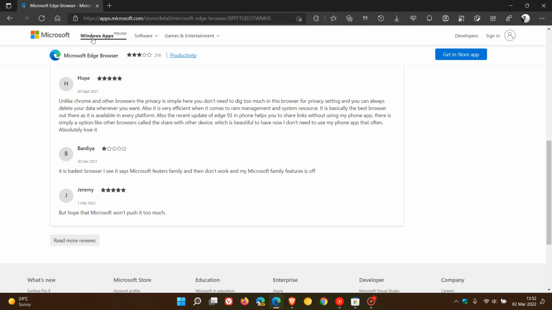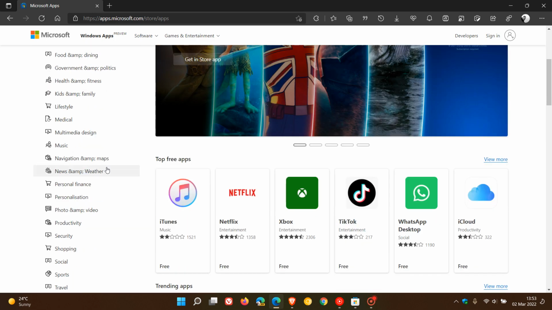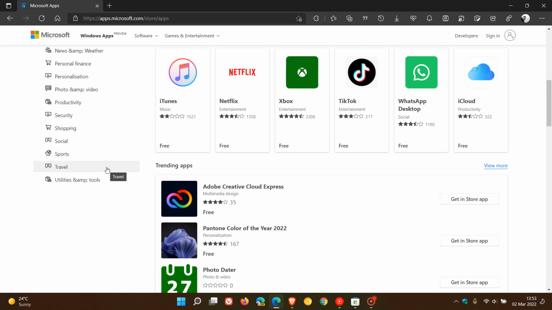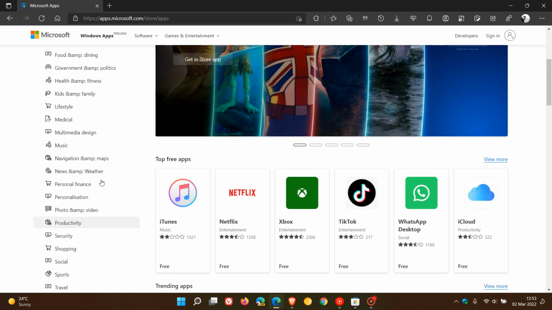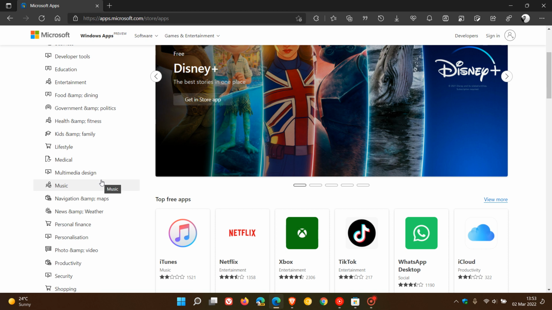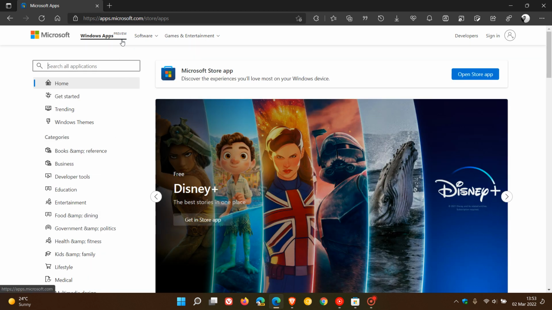And if we just head back to the main page, another difference is in the listings, you won't find any movies and games, you'll just find apps. So if you are looking for movies and games in the web version and web front version of the Microsoft Store, you won't find any movies and games, you will just see app listings. But it is in preview, so this could change in the future.